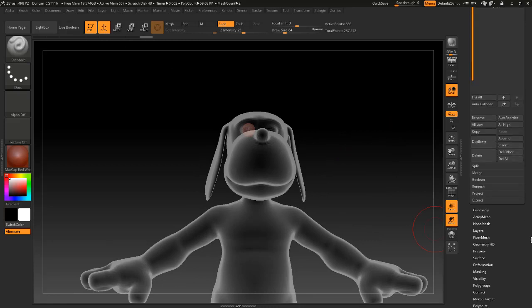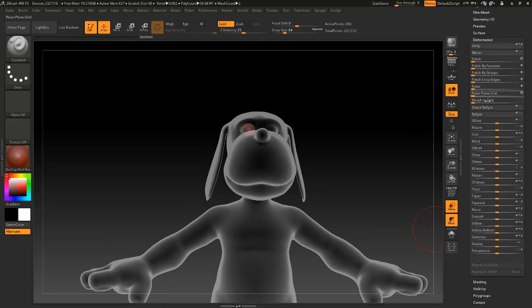One other thing you can do to move, if you don't want to mess around with that move tool, is you have an offset here in your deformation rollout. So deformation rollout, offset, and you can set the direction you want the offset. This is on the X. I can move back and forth. I can set it to X and Y, and it'll go on a diagonal. I can set it to just Z, and it'll go forward, backwards, whatever. But I typically would just use the widget.